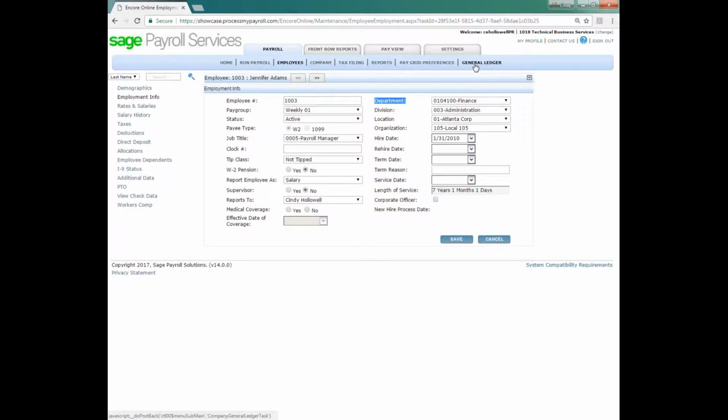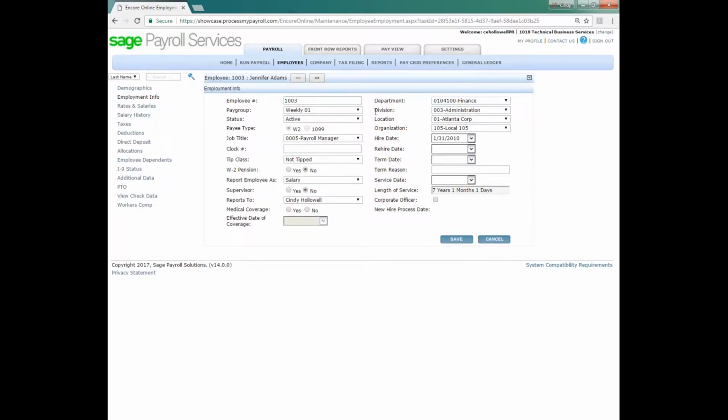We do have the ability to update the general ledger for Sage 50 and Sage 100 customers, and we will automatically create the journal entries and give you the ability to sync that data over into your Sage general ledger.